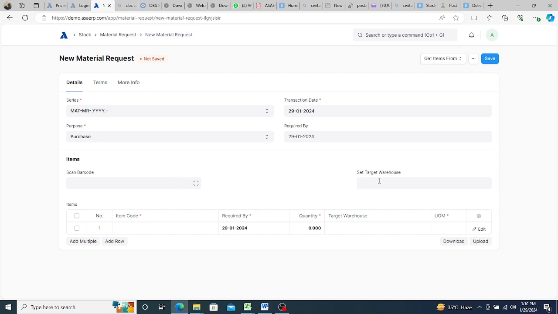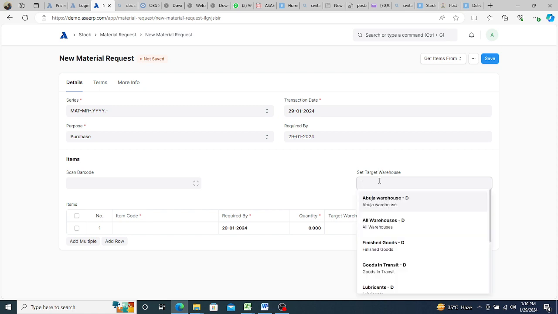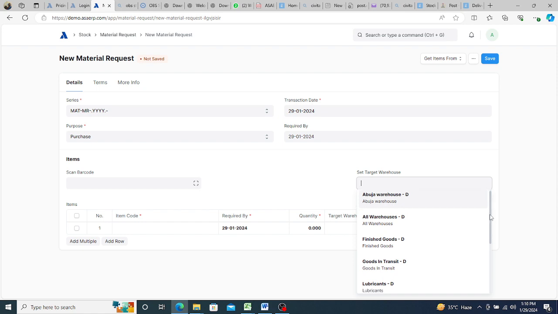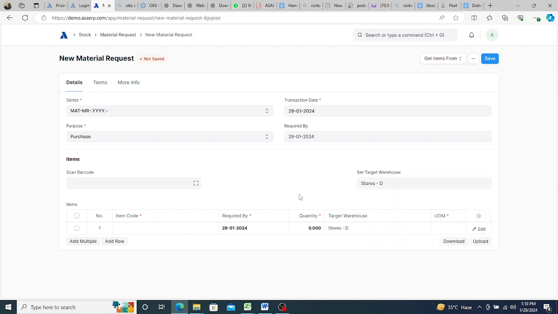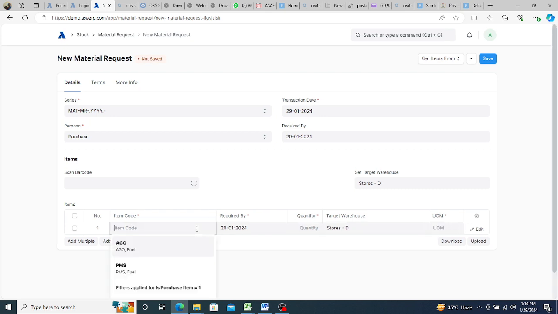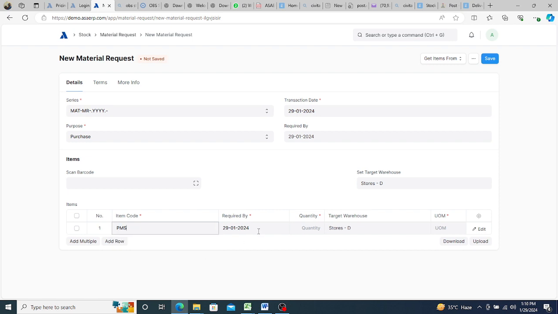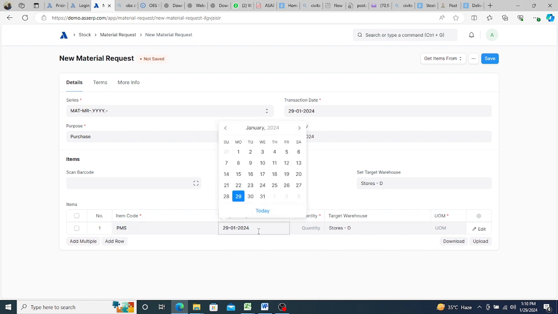So what is the target warehouse? If this material is received, which warehouse are you going to store it in? Then I say let us store it in our store. Which item do you want to buy, or are we requesting for? You are requesting for PMS. Required by date, today's date, or at which date do you require it to be received? You have to specify it.